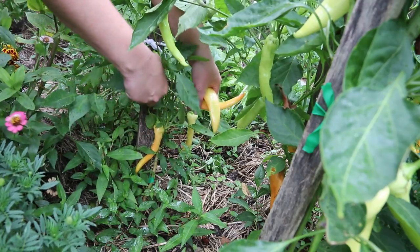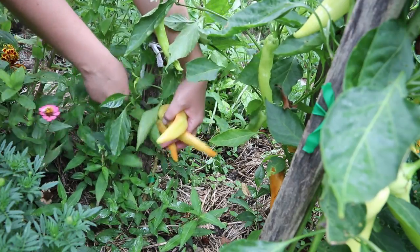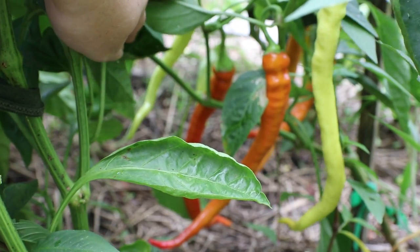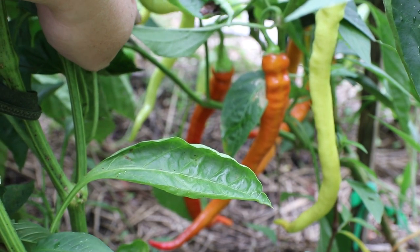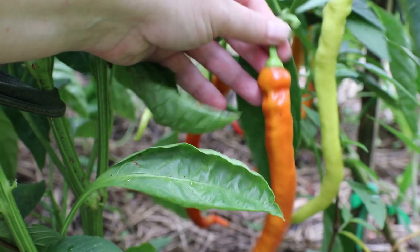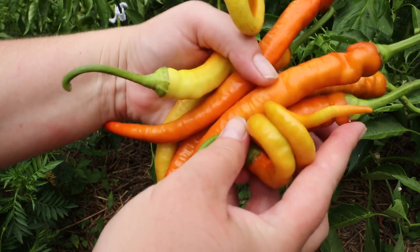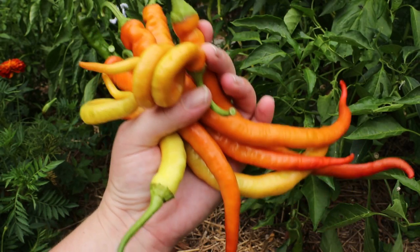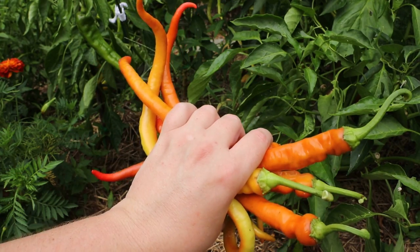Then of course we have the sweet banana pepper. Most people have probably grown this variety. I mostly grow sweet peppers — I'm not a big fan of hot peppers. I like to have one or two hot pepper plants in my garden just to season foods. It's hard to get a good view of some of these because I plant my pepper plants really close together, usually about a foot to a foot and a half apart. This variety is Corbachi — I'm not sure how to pronounce it. These are also a mild pepper. I haven't tried them yet, but they're very pretty. The plants are productive — most of them are these long, skinny peppers, and then there's a few that are cute little curled peppers.